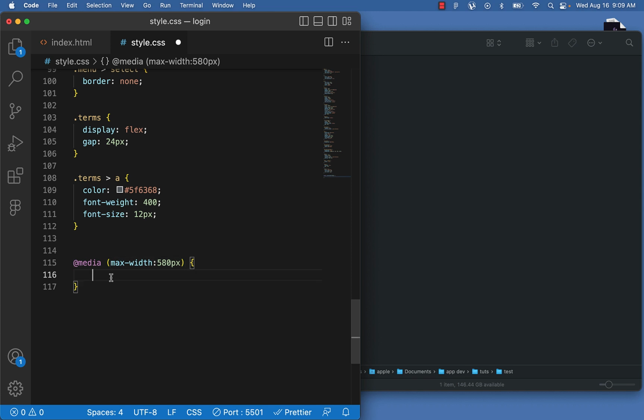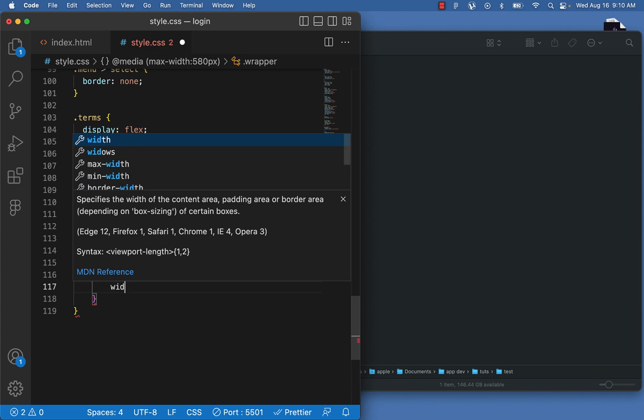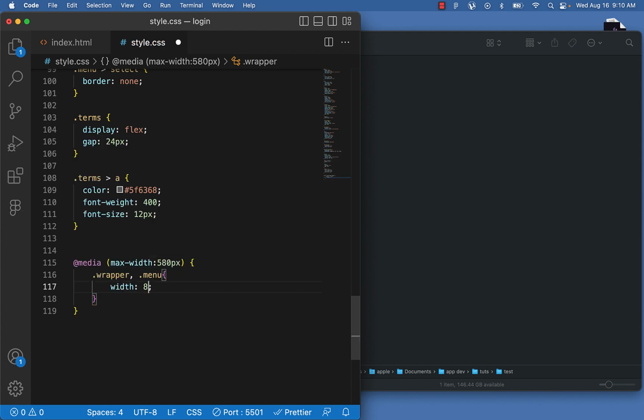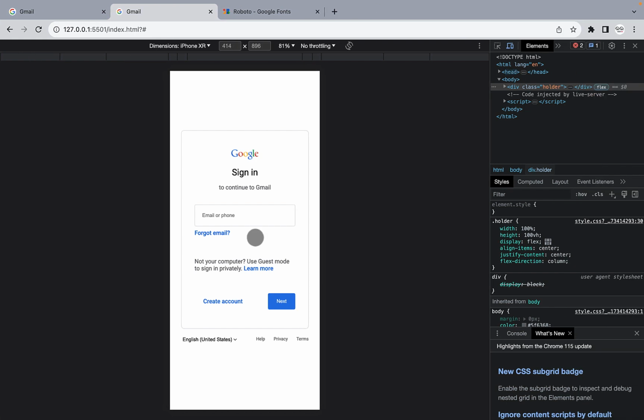Let the width of our wrapper, comma, and the width of our menu, those are the two things that have 450, let their width be 85%. So we'll change it to percentage now, 85%. I guess this will do the trick for us automatically. You see, everything is now super responsive. So this is what we're talking about.